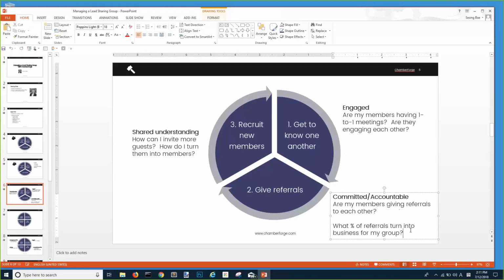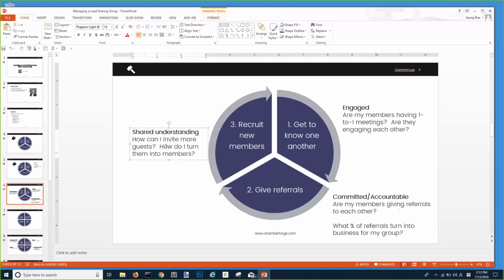Like what percentage of referrals that our members pass to each other actually turn into business, or what percentage are actually lost, right? These things are really hard to track at the moment with just an Excel spreadsheet, and I've seen many groups not tracking this at all because there's not a great tool to help them track these types of metrics.